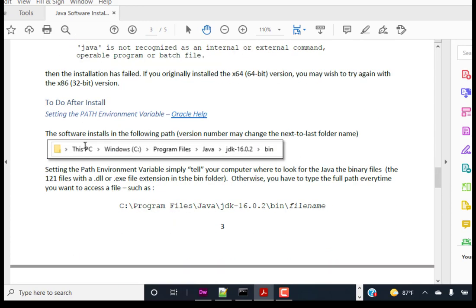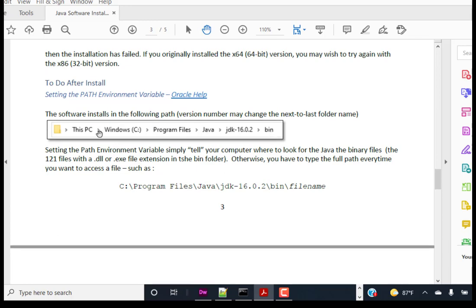So there's one more thing I want to go through before we continue on to Hello World. So this folder is in this path. This is the system of folders or directories that contain the machine code files, the classes that are part of that class library or API library, or SDK library, that we had talked about earlier. So they're in this folder called bin, inside this folder, etc. This full thing is called a path.